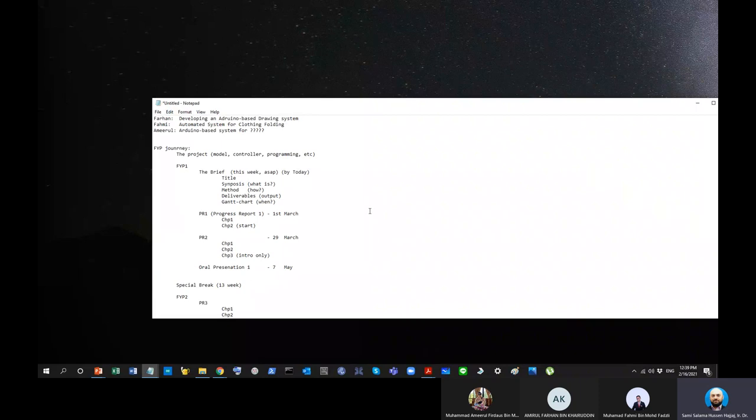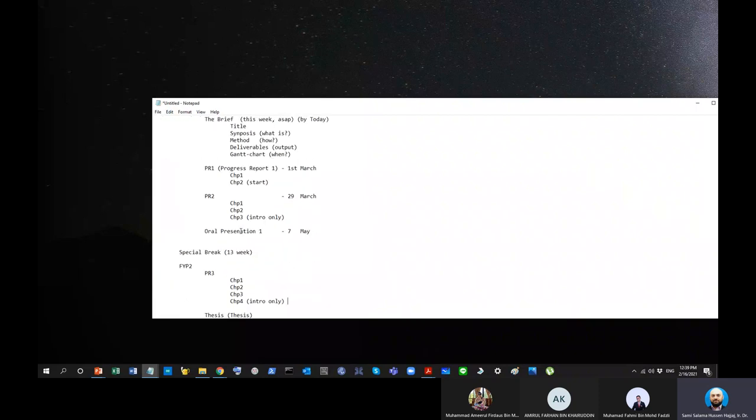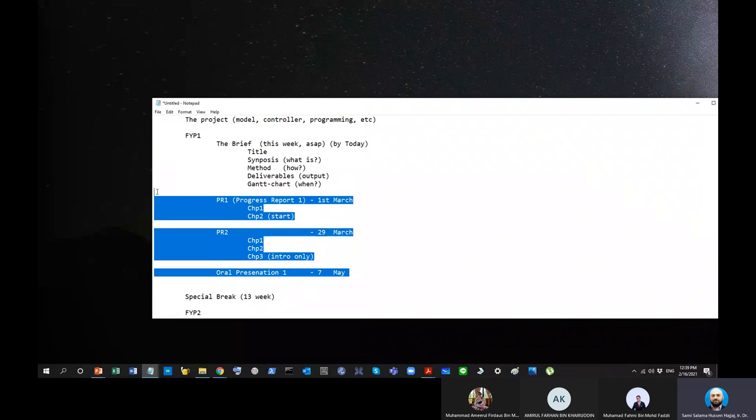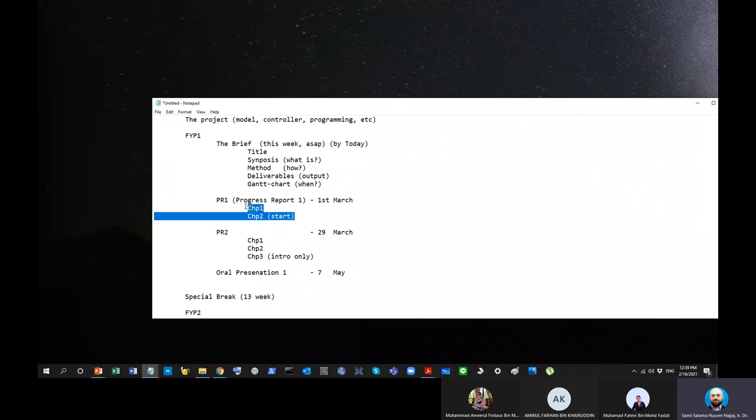If you delay yourself until the end, or if you don't follow this timeline, then you're going to have trouble in your project. So that's why in your Gantt chart that you're going to submit to me as soon as possible, you will have to plan for these activities as well. Apart from writing the theory, I think the Gantt chart can wait for a while. And tentatively, this one right here is focused on chapter 1, yeah. Chapter 1, and I'll talk about that later.